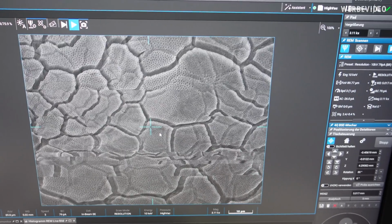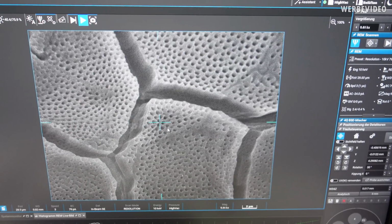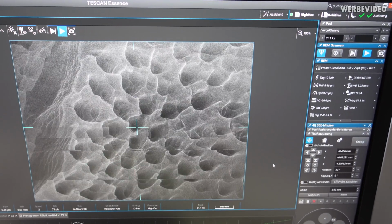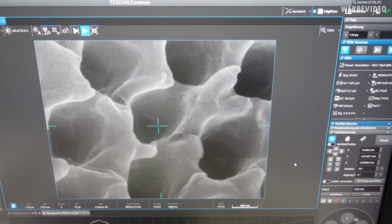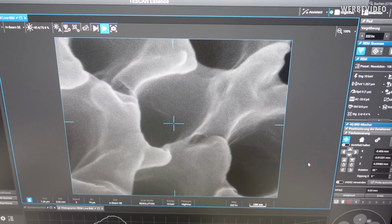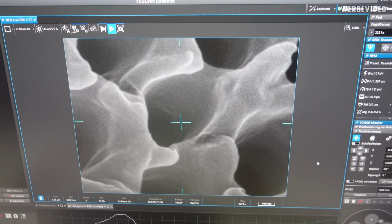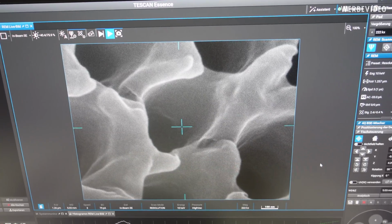Very interesting structure, about 1000 times magnified. 20,000 times magnified. No, 50,000 times. 100,000 times, and it's going up to, yeah, almost... well, it's over 200,000 times magnified. And that is the structure of the skin of a chameleon, and it has those kind of holes inside the skin, something you would never be able to see with your bare eye. It's just possible to see this in the SEM.